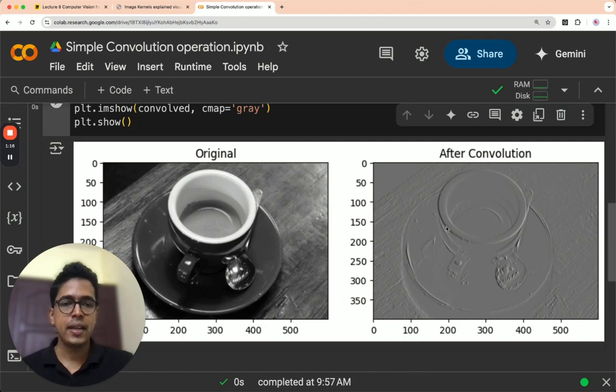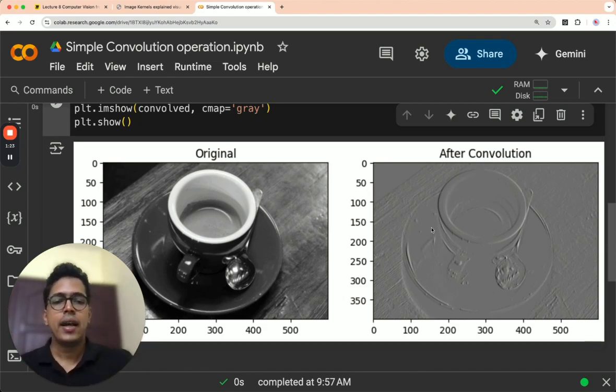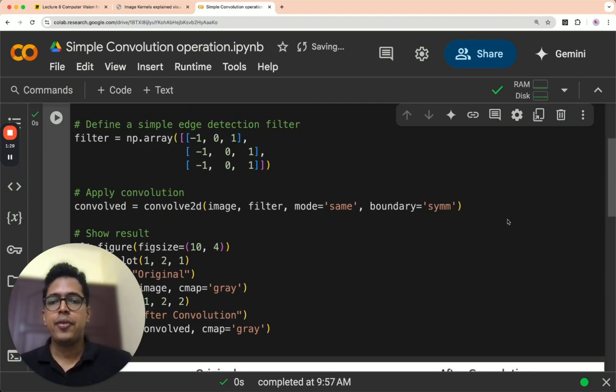So now you can see that this edge is a vertical edge. This is also a vertical edge because now the light is going in a horizontal direction. And because of that, different sets of edges are now getting illuminated. And if you don't want to discriminate between horizontal and vertical edges, if you want all sorts of edges, then what you can do is keep these as zeros and corners as -1.